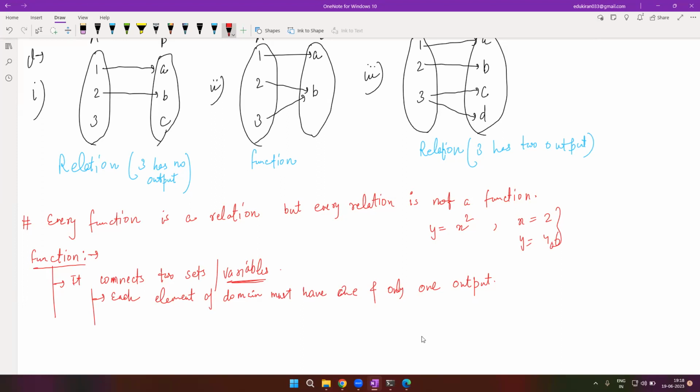We won't be able to figure out the answer for that. No. So that is why these two conditions, because they don't help us in solving mathematical equations. So we have formed these two rules: every input must have an output, and every input must have only one output. Right? Now you are free to ask me questions, please, if you have any problem regarding this, or if you did not understand any part.